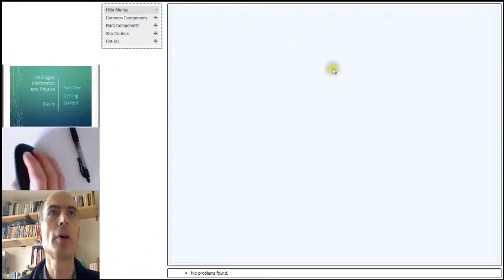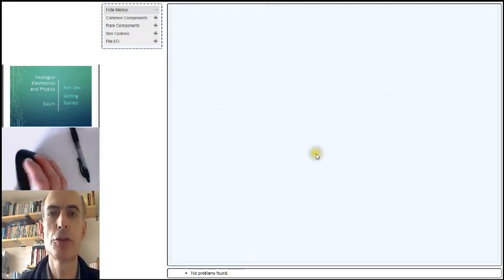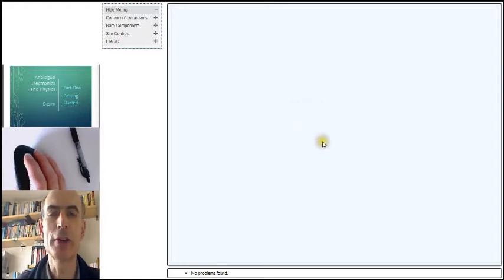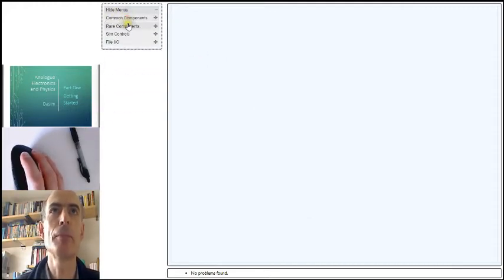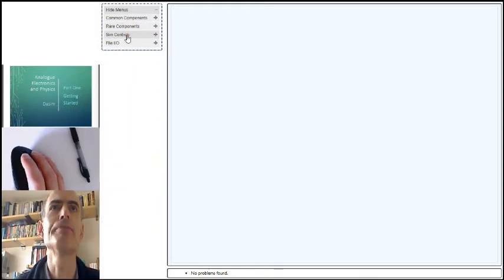On the right hand side of the screen here there's a large area on which we'll be constructing the circuit. Results are either given on the circuit itself or in another little window that will appear at the bottom. On the left hand side here we have a set of pull down menus which allow you to control and add components to the simulation.